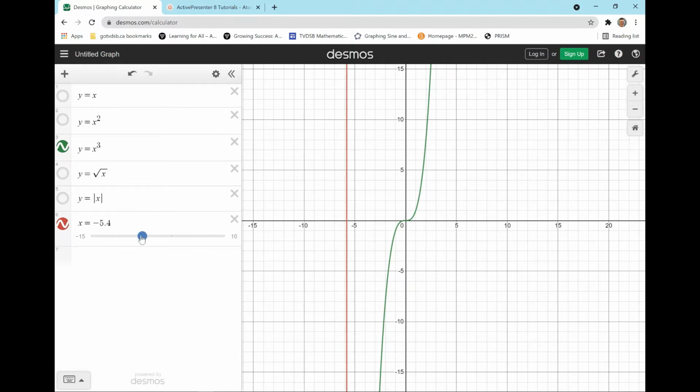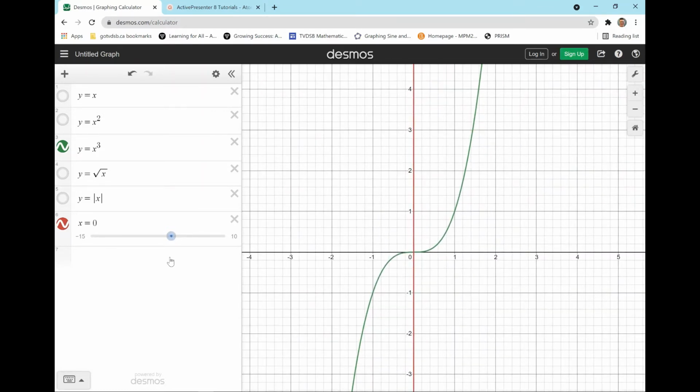We're looking at the green function, at the green line, and we're seeing if it's going higher or lower along my vertical line. I can see that it's increasing. It's going higher and higher as I move my red line from left to right. So I can say that it's increasing. The only exception here would be right at x equals 0. At x equals 0, this green function is actually neither increasing nor decreasing. Okay, so here we have an interval of increase beginning at negative infinity. It's increasing, it's increasing, and then it stops. It does not include 0. And then we have another interval of increase from 0 all the way to infinity.